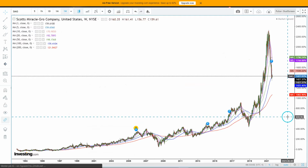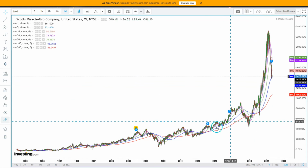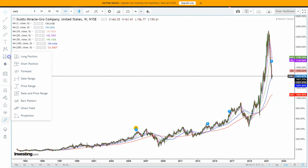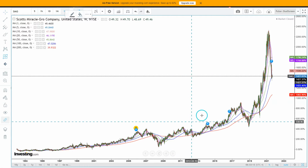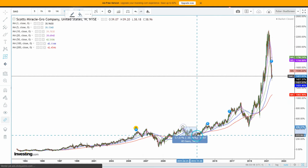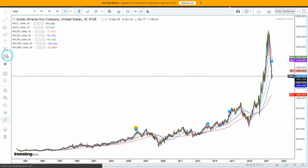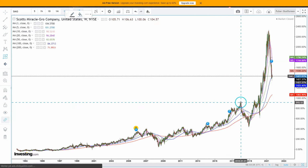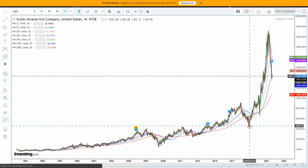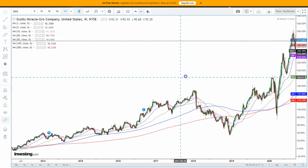This is the very, very big picture, all the data we have, and it's been a huge move. It is, however, one of those stocks that can have very substantial corrections even within an overall bull market. Like here, as an example, it all of a sudden decided to have a minus 37-ish% bear market. Here, all of a sudden, it went into a bear market of minus 47-ish%. So yes, this is one of those that moves big.